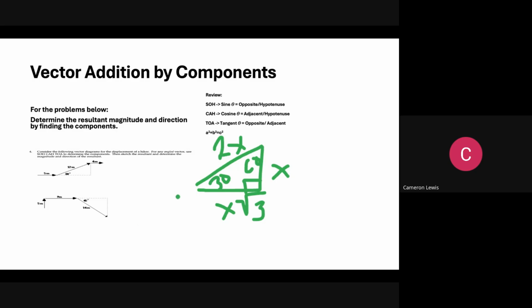So now let's apply that to the triangle that we have so far. We know that this is 12 and this is 30, right? So we know this 12 is pretty much equal to our 2X over here, right? So if 12 is equal to 2X, what would X be equal to? 6. So we can put 6 over here, right? And then we know that this one is X times root 3. So now we know over here we have what?